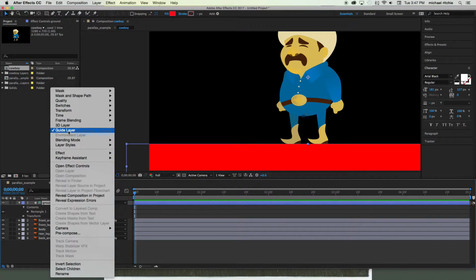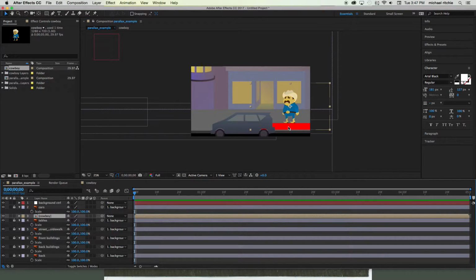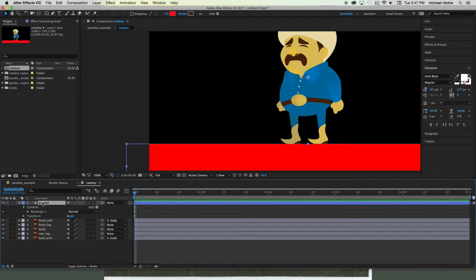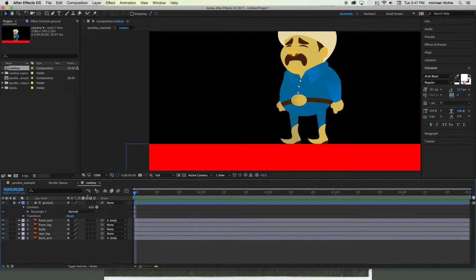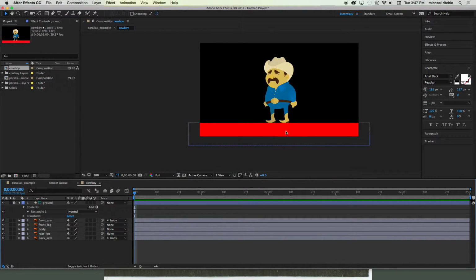If we didn't have that on, it would show up in here and look really silly to have this red carpet kind of following them along. So you want to make sure you do turn that into a guide and then lock it when you're done. That'll keep you from accidentally moving it. Remember, this is only useful for making sure that your character isn't going up and down when they're just supposed to be walking back and forth.